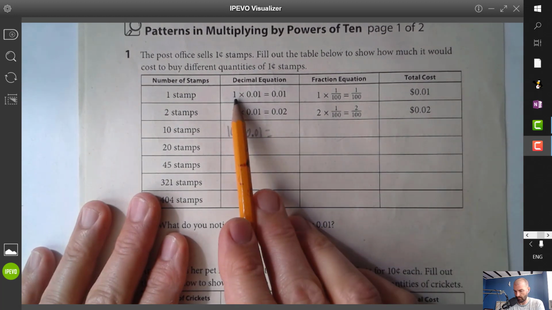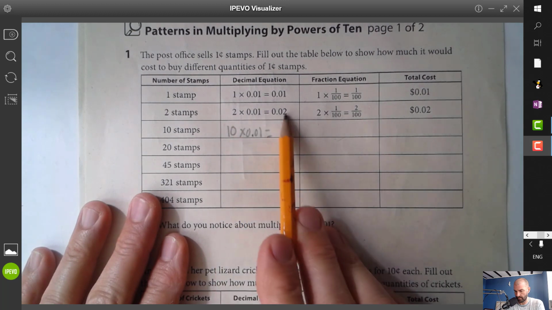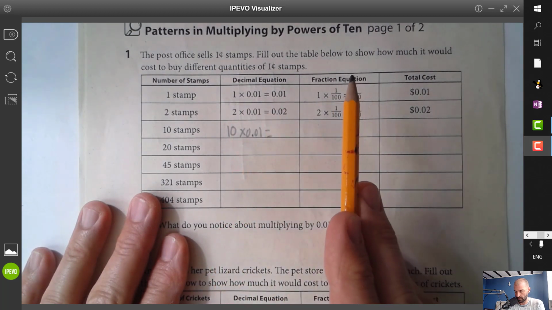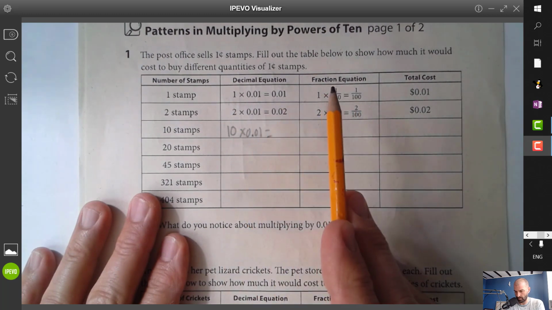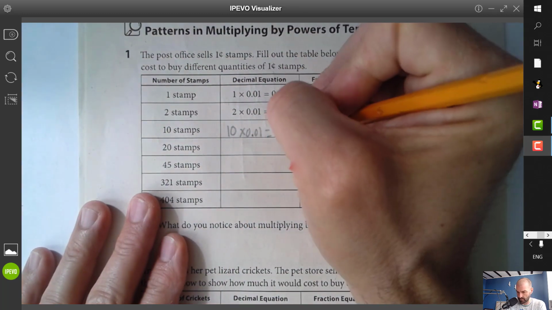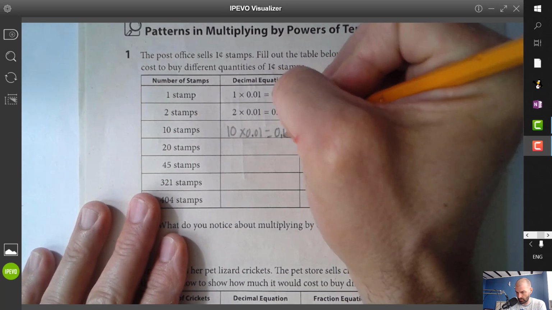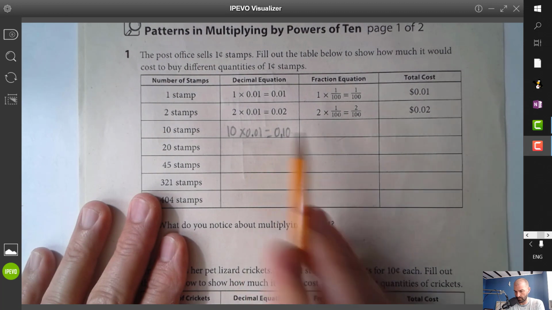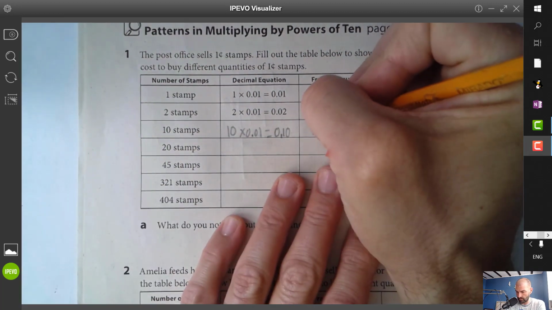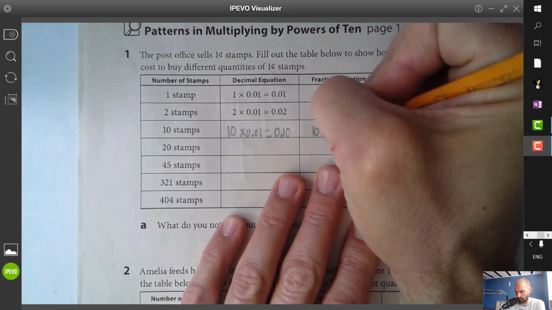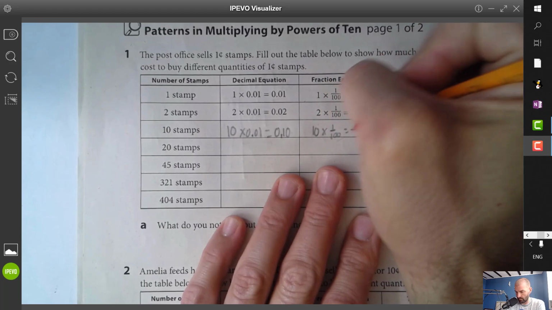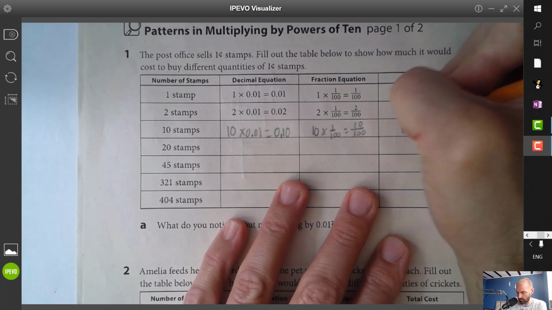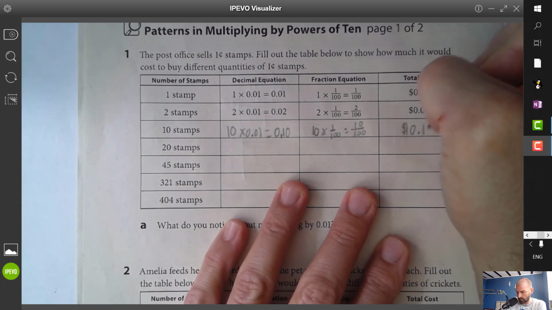Let's see here. You notice that the 1 and the 2 are the same. They just kind of shift how many spots? 1, 2 to the right. Right? So this is like dividing by 100. So this is going to be 10 cents, isn't it? Or 0.10, because my 1 went from the tens to 2 spots to the right. And then we have 10 times 1 over 100, which is equal to 10 over 100. So that checks over here, which is going to be equal to 10 cents.